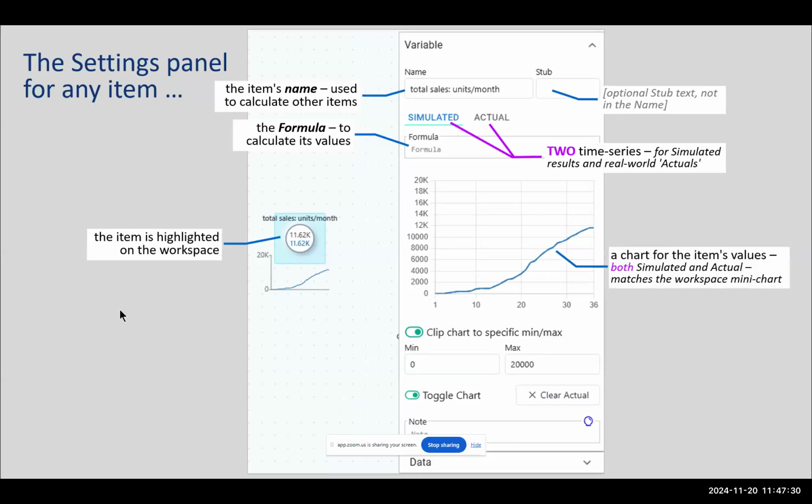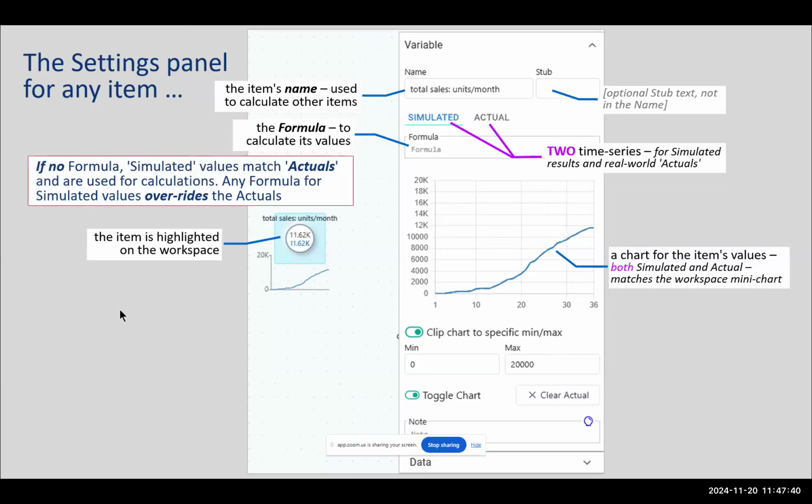There will come a point, which you'll see shortly, where we can see both time series separately on that chart. And they will also show up on the mini chart on the display. Now, if you put a formula in that box, then the simulated values will do whatever the formula says to do.